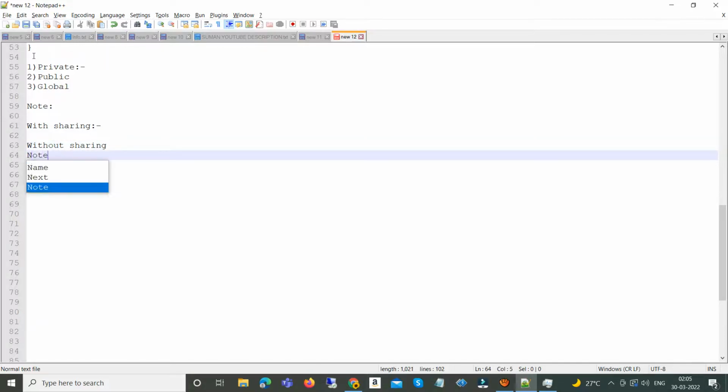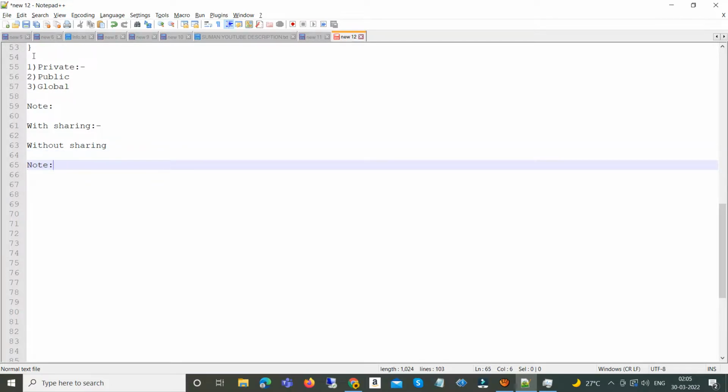An important note: if the class is not declared as with sharing or without sharing, then the class is by default taken as without sharing.